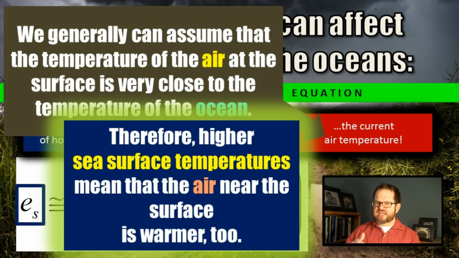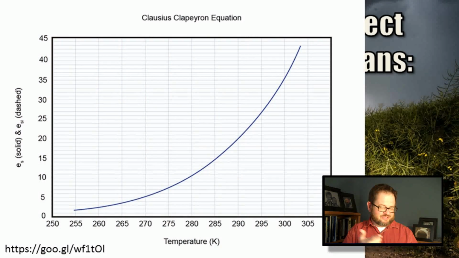Now that equation is kind of a mess, kind of an ugly thing to look at. And it's not the kind of equation that you can very easily just look at and go, oh, I see, as temperature goes up, the saturation vapor pressure is going to go up. It works better to make a graph, like this little graph from an Excel spreadsheet, where they have temperature on the x-axis and that ES, that saturation vapor pressure, on the y-axis. And again, the units are not so hugely important, and I mean the temperatures in Kelvin, but whatever.